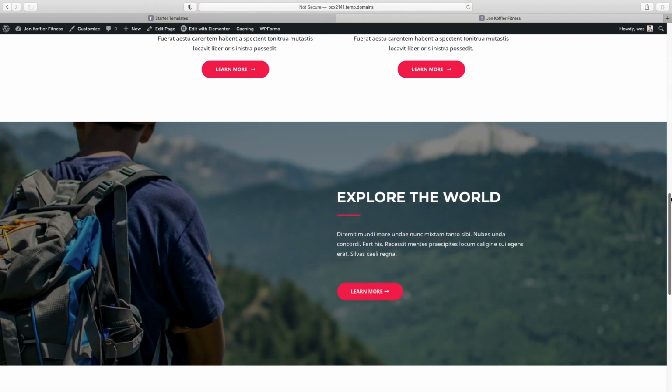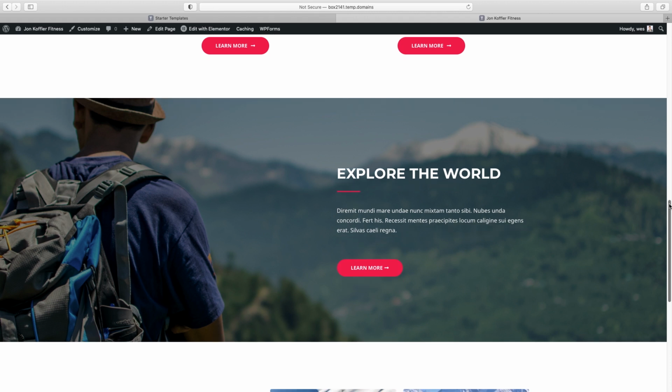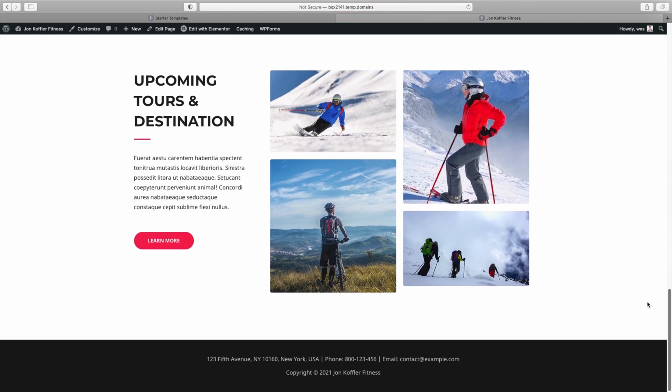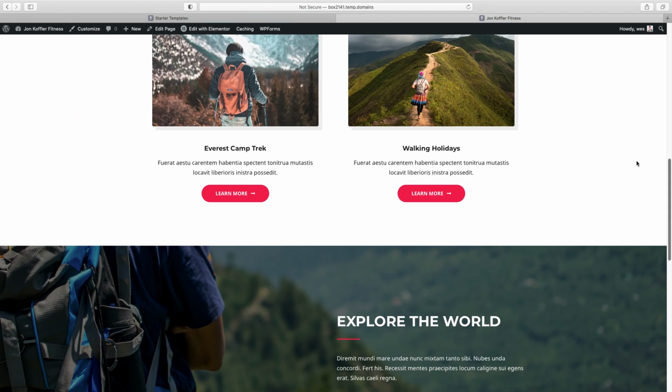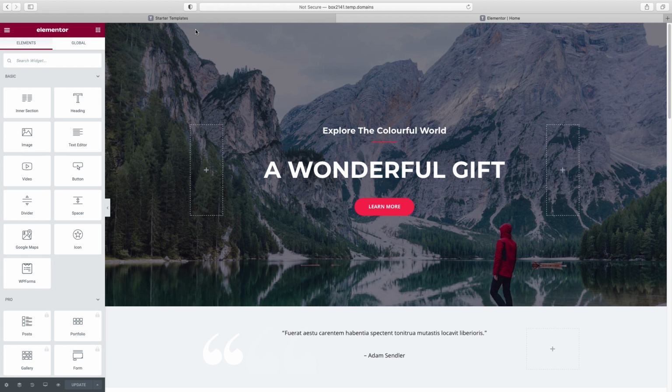And then we've got this section, which I don't know what it's really supposed to be, but I think it could be a really nice About Us section right on the homepage. And then a nice little shot of little action shots. So yeah, there's a lot of work we need to do here to customize this for our needs, but it's a nice basis. So the first thing we want to do is go up to Edit with Elementor. And now this is where the real magic happens. This is inside of the Elementor dashboard. You're going to get to know this really well as we go. So what we've basically got are two sections here.